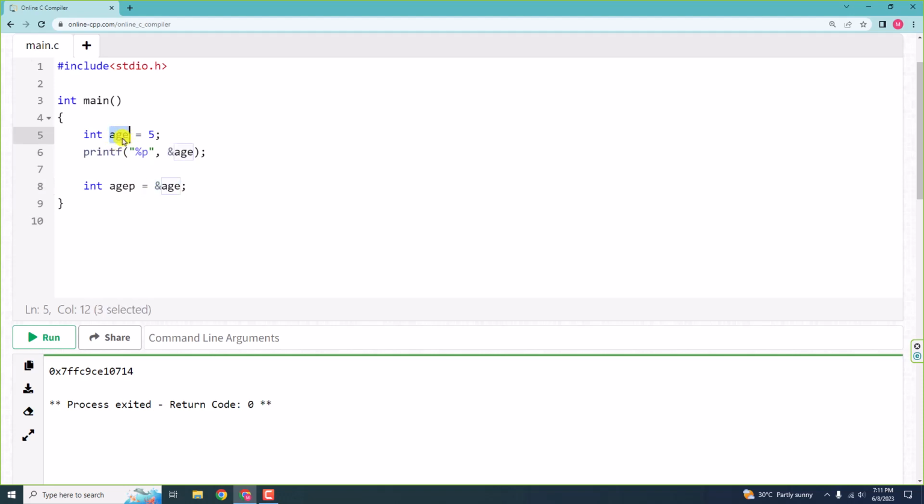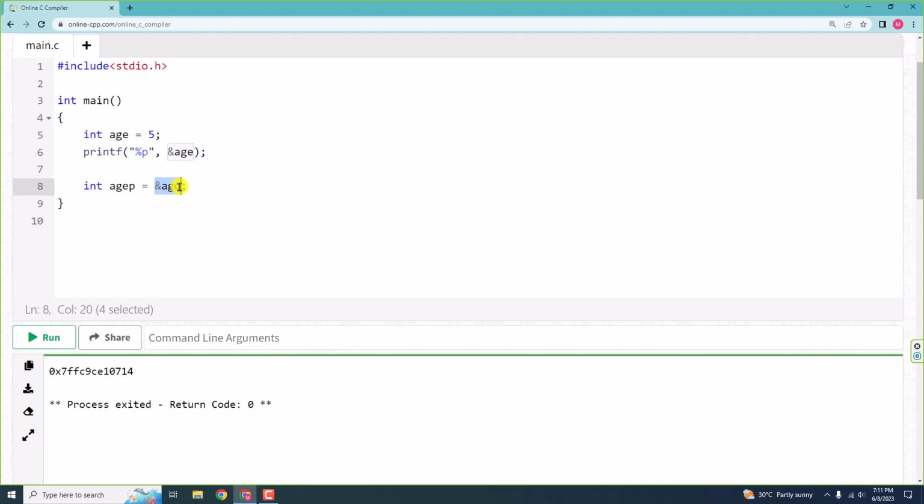What is the value of age? 5. What is the value of agep? The memory address. So a pointer variable is something that stores a memory address as its value.